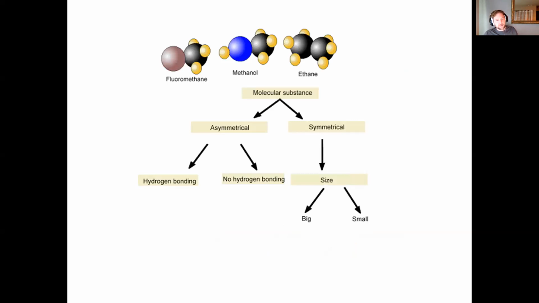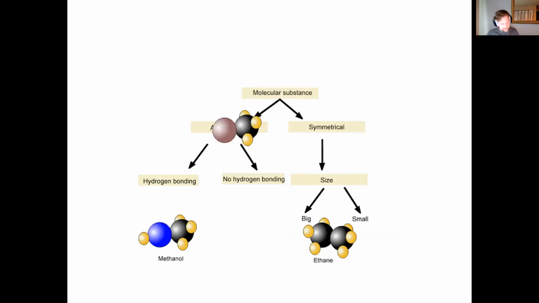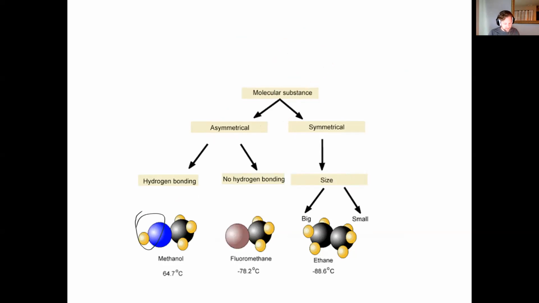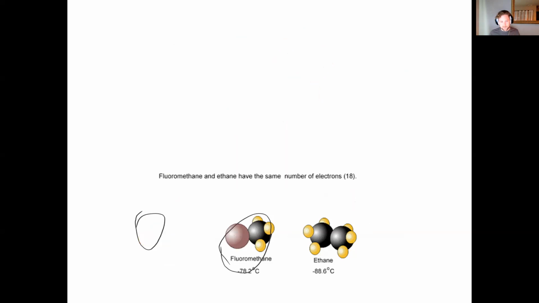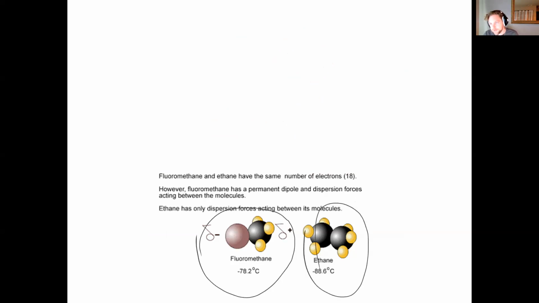So if it's symmetrical, then that puts it into one side of the graph. Symmetrical is going to be relatively nonpolar. Then methanol has the OH bond, making it hydrogen bonding. And if there's no hydrogen bonding, then it's going to be the dipole forces. And you can see differences in boiling point as a result: the polar structure has a higher boiling point than the nonpolar structure. And you can generally make this connection when they're relatively similar in size.